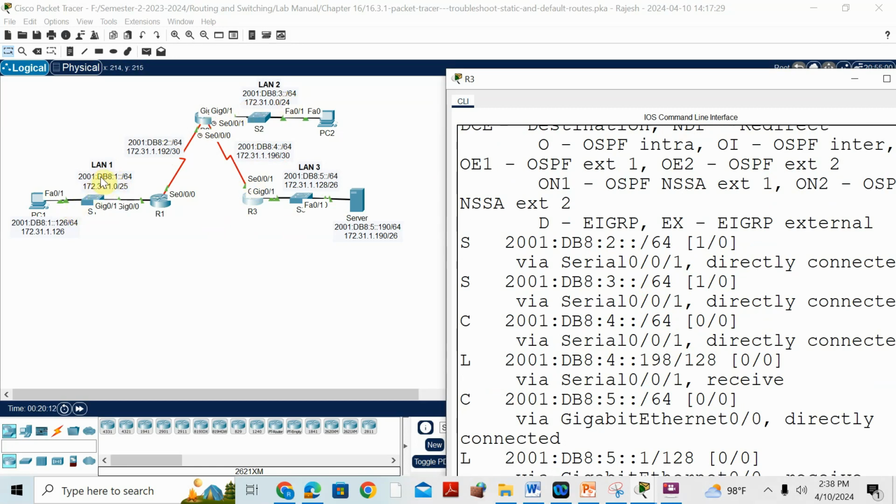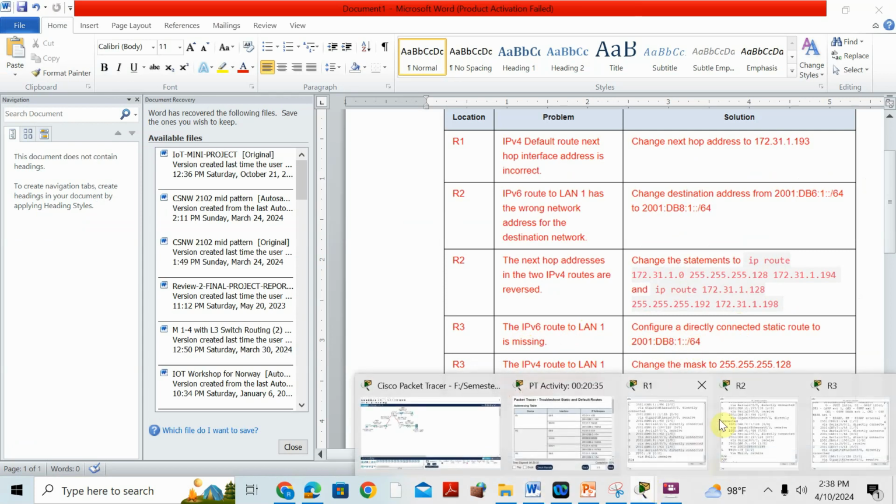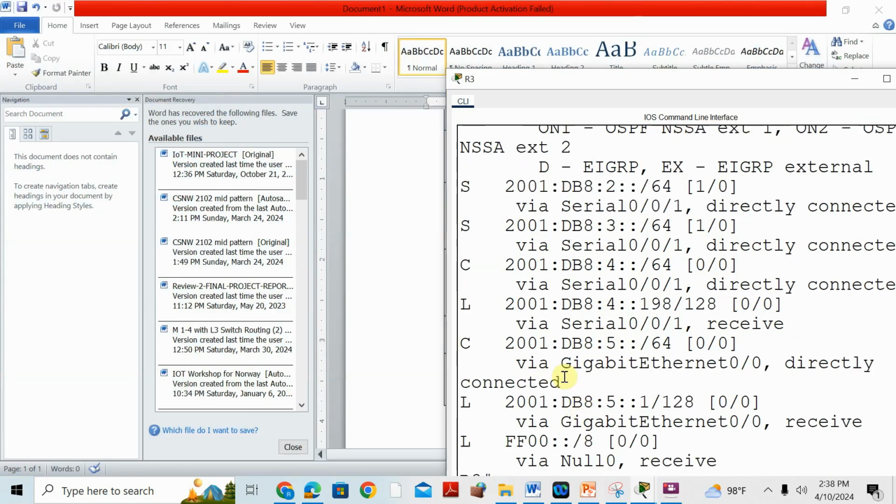2001:DB8:1::/64 is missing here. I already mentioned it for the R3 IPv6 route to LAN 1. So we will write here for R3, because only 2 and 3 are there and 1 is missing.